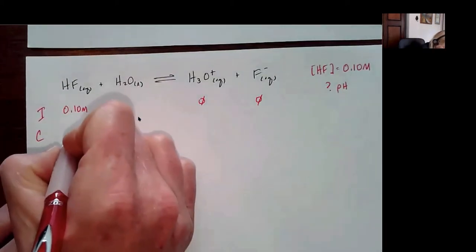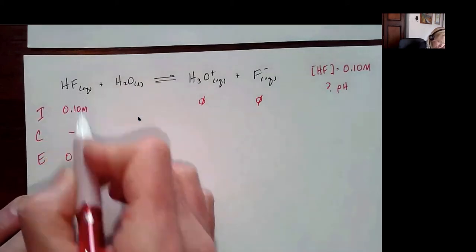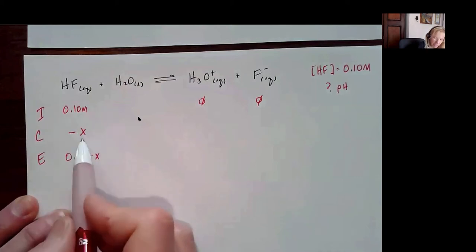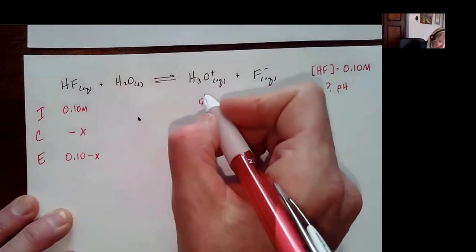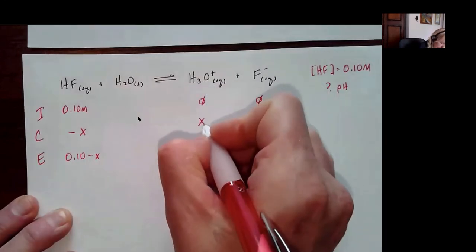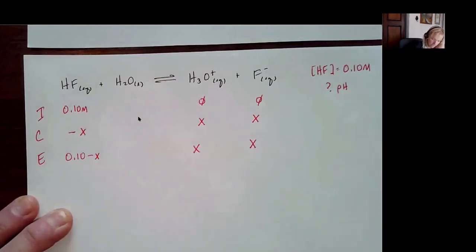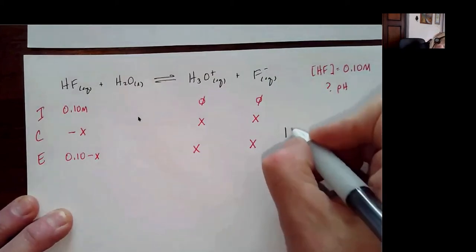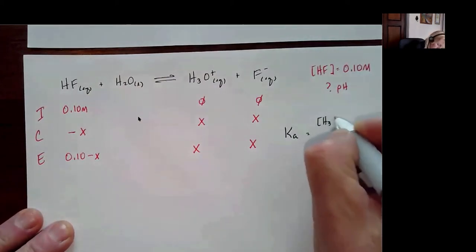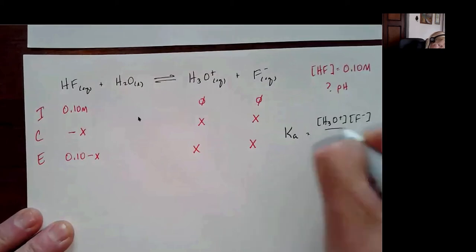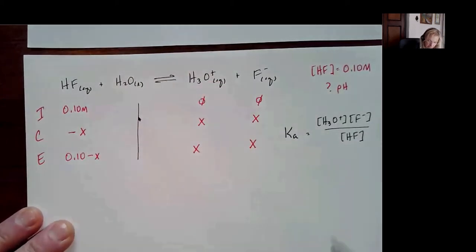So I'm going to go down by some amount. My equilibrium concentration of HF is going to be what I started with minus what disassociated. Now I'm not reacting, I'm disassociating. This is going to go up by the same amount, and this is going to go up by the same amount. So when I write my law of mass action, it's going to look like this. I'm going to have Ka, because this is acid disassociation, H3O plus times F minus over HF, and remember I can exclude water from this because that's not going to affect anything.